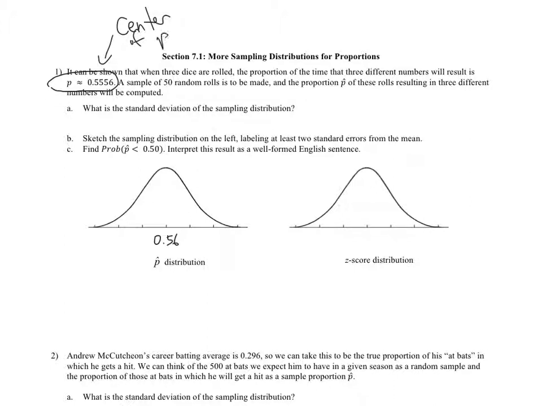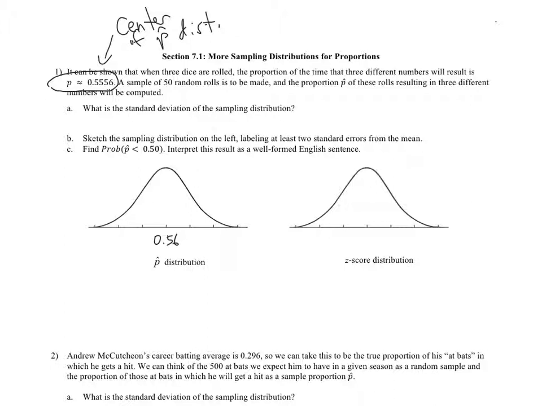of the p-hat distribution. So in other words, the sampling distribution is centered at the true proportion. And again, you may think, well, how would we ever know what the true proportion is? And so you can think of this as either a theoretical or hypothetical true proportion, and it's fine. So in all these problems, it'll either tell you a proportion based on theory or a proportion based on an assumption. That's fine. But that's the center.